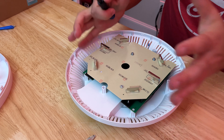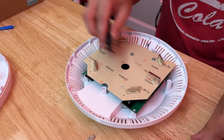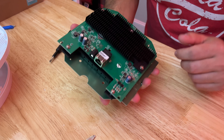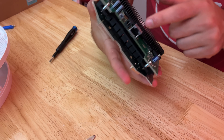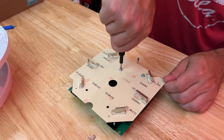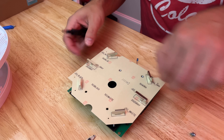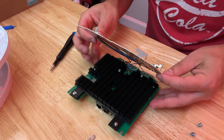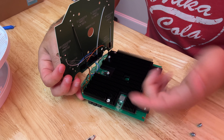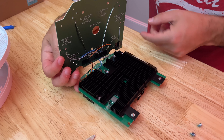There are two screws holding the entire PCB and antenna assembly to the chassis. Once we remove those two we should be free to remove the chassis and PCB. Very similar design overall — massive heat sinks on both sides, 2.5 gig port, reset button, and a bunch of capacitors. The antenna board is not standard PCB — it's some kind of other material. The 660 HD had a crooked CPU under the heat sink, whereas everything here on the 670 is much more uniform. I love the black finish on this thing — absolutely amazing.